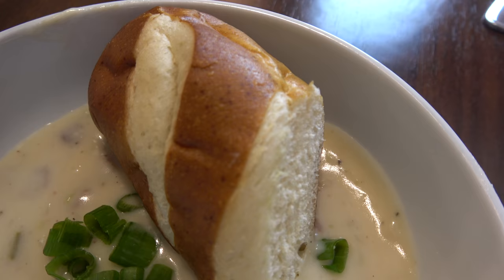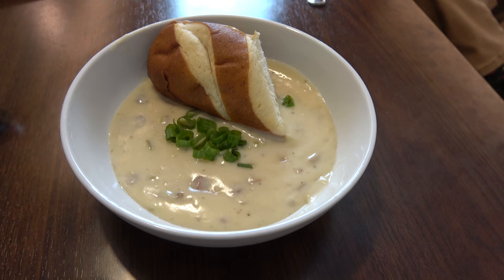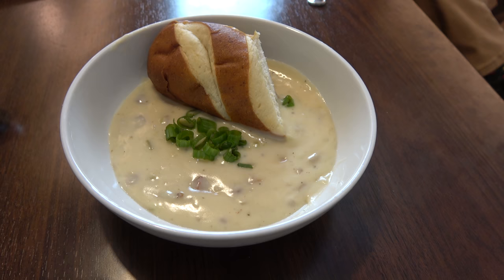Let's see how it tastes — excuse the sleeveless look, we're in pajamas by now since we've been doing this for a while. But it smells so good. I know what the Canadian cheddar cheese soup tastes like from Le Cellier, so I'll tell you how close we got. Actually, I think it's better. We're dipping pretzel bread in it and it is incredible — that aged cheddar is better than whatever they're using in the park.